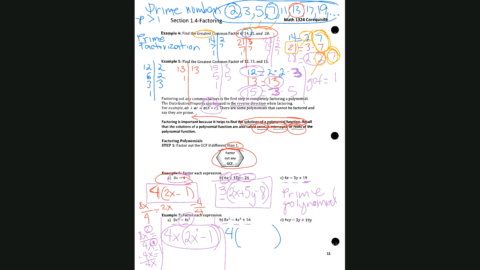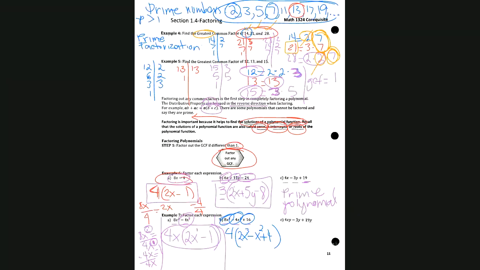we take 8x to the third power and divide by 4, so we will get 2x cubed. The next term is negative x squared, so if we take that and divide by positive 4, we will get negative x squared. The next term will be positive 16 divided by positive 4, and that will be positive 4. And so those will be the factors of that example.